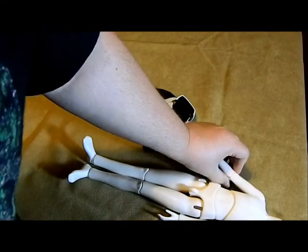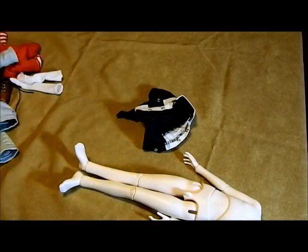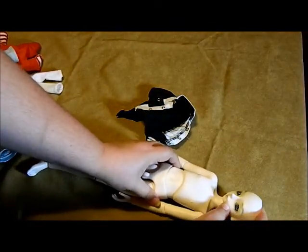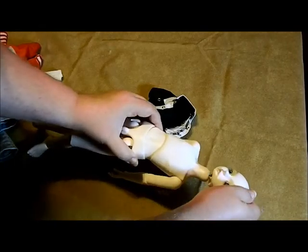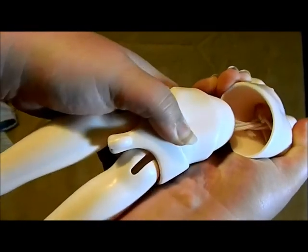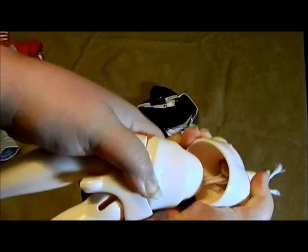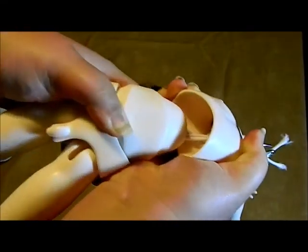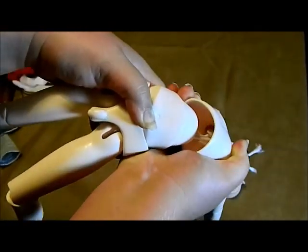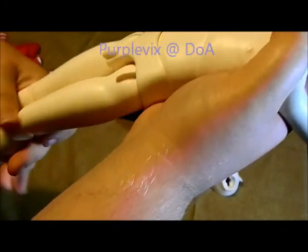I have a couple of funny stringing things — if someone can give me some advice, that'd be great. He likes to be kind of cocked off to the side in his head. When I pull his chest apart, you can see there's the square knot and then the other knot tied just above it. That knot likes to hang out over in that corner, which I think is the cause of everything going off kilter. If anyone has any ideas as to how I can keep that from happening, that'd be awesome — throw me a comment or a PM. My username on DOA is purplevix — purple as in the color, vix as in vixen.